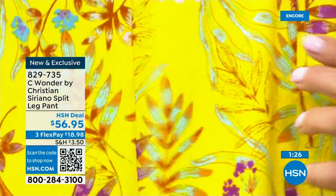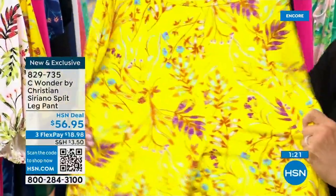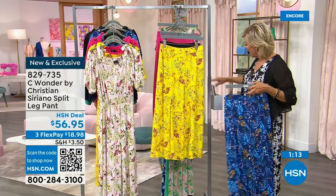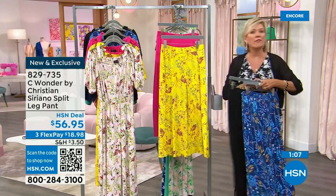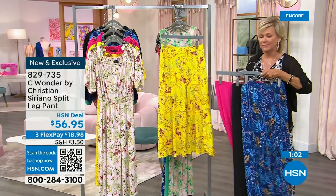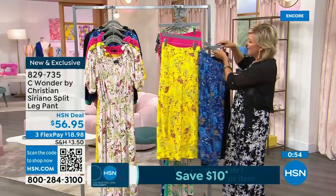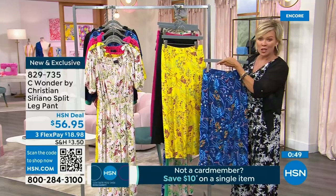All of it goes. I want to show you one more time — stretch, stretch, stretch. It's our friend. These are brand new. Black is in the lead. We have this in extra small through 3X — as a reminder, 23 inches in the length. And this is easy to care for. No special needs for dry cleaning. So here's your lipstick pink, we have it in black, and then the two fun prints in the navy and in the sunburst yellow. 829735 is the item number.